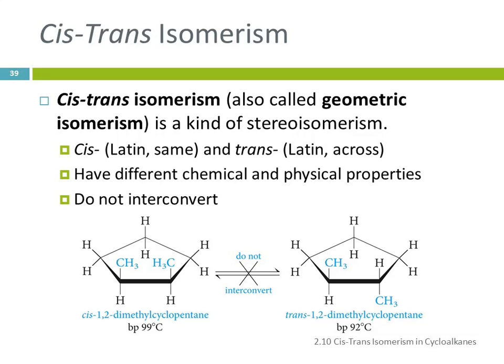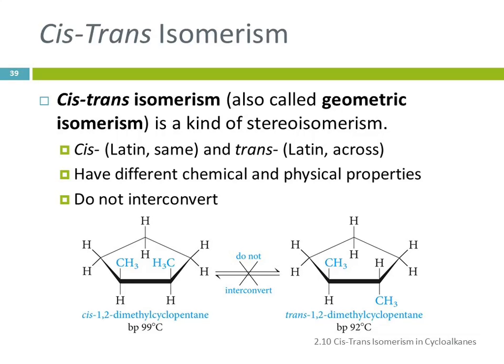And that's what makes these isomers. They're not just conformers or different arrangements, configurations. They're actually different molecules. And that doesn't happen in normal alkanes because there's rotation around single bonds. But when you make a ring of it, then you lose the rotation. And so this is the cis version, and this is the trans version, and they do not interconnect.